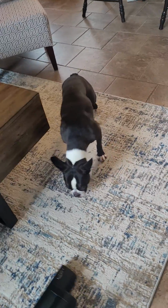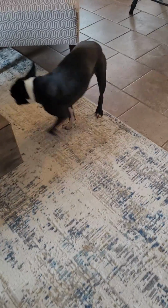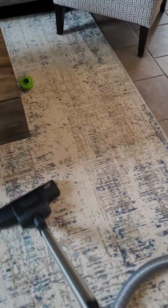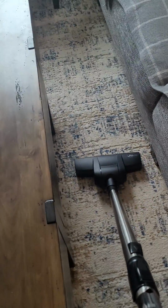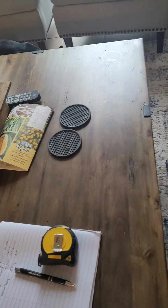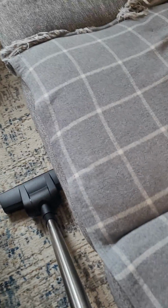Oh, that's my dog Bella. Go on, Bella. Go on. Normally, she doesn't like being around a vacuum. She must be getting older. Go on, Bella.